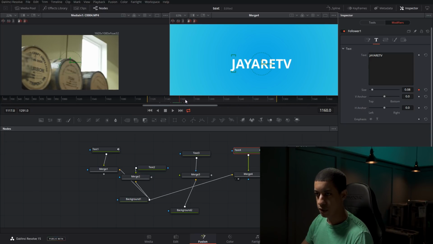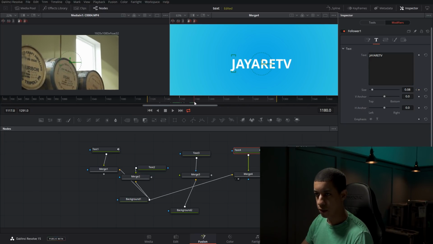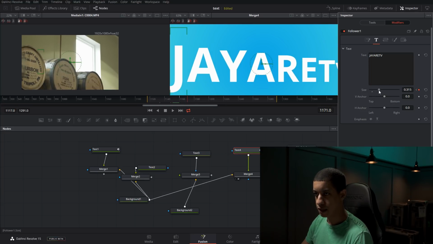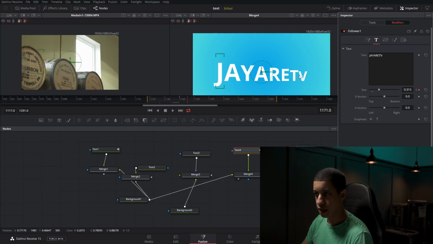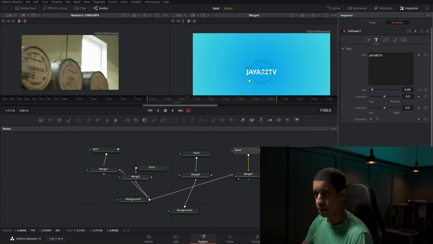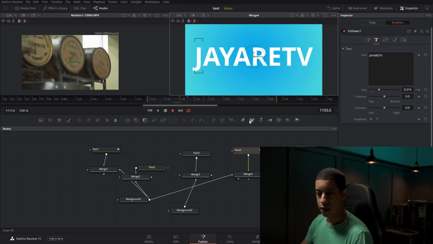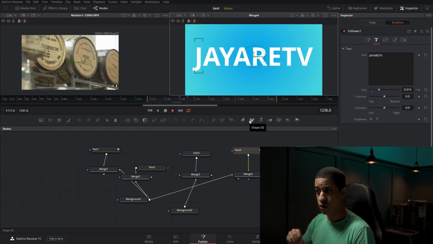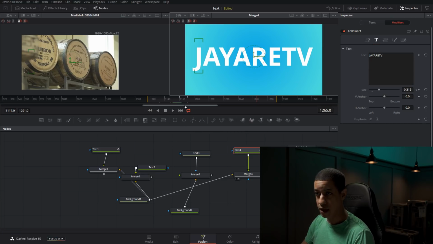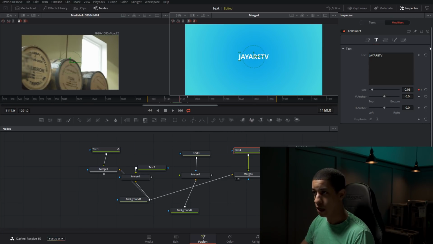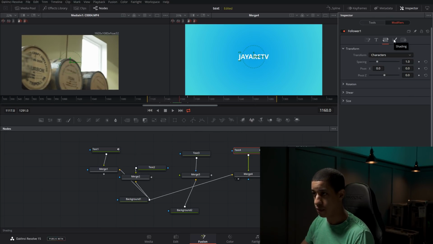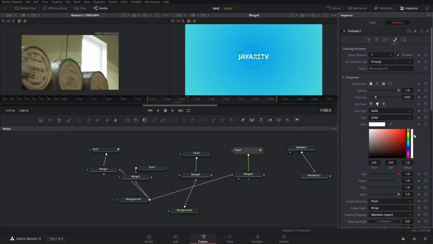I'm going to zoom in a little bit here, and we're just going to come up a couple of frames, and then I'm just going to make this really big. And as you can see already, the others are following suit. So if I come here and let's do fit, now the others all come in. So you could do that and then add in other corrections that happen as well.